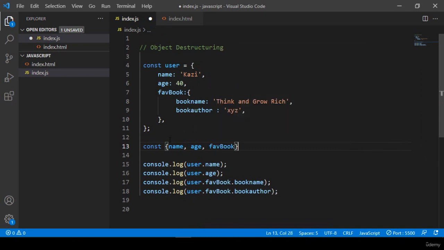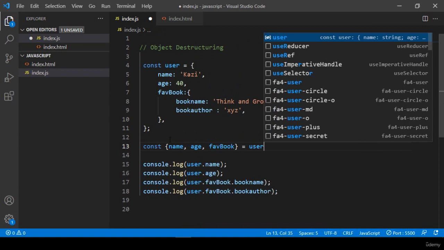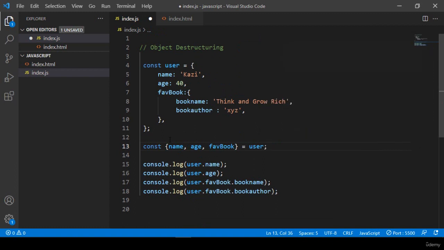Here I declare all our property names as variables, and then I want to take all those variables from our user. Okay, so that is our user object variable. Okay friend, so that is now all our variables. So now here we don't need to use this user. Okay, here if you want to use it, only name by name, like I remove it, that will be name, that will be age, that will be favorite book, okay, favorite book. Here that will be favorite book author.